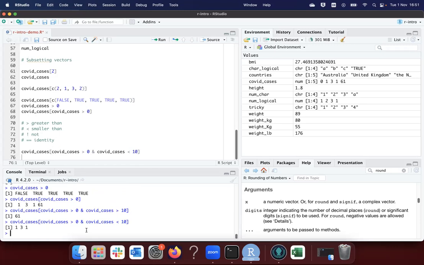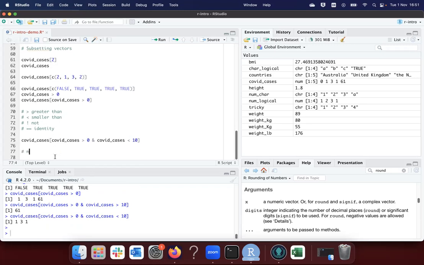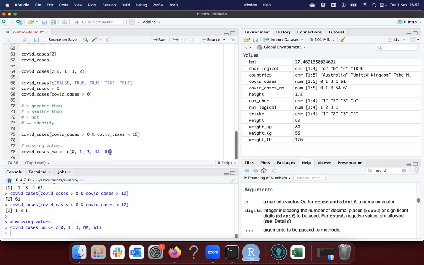And I'm just gonna say one more thing before I let you enjoy your afternoon, which is about missing values. I mentioned that R has a kind of inbuilt way of dealing with missing values. So if my COVID cases vector had a missing value, which in R is denoted as NA for non-applicable, I guess. So I could create this vector by saying 0, 1, 3, and then let's just say that I lost the information for this. So this NA, R can understand as a value that is missing.